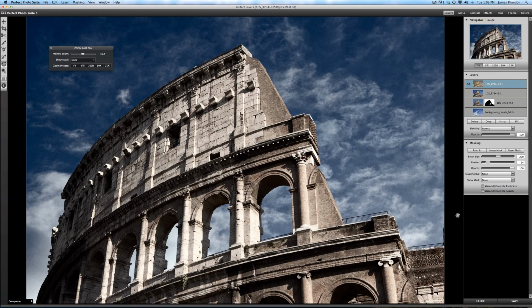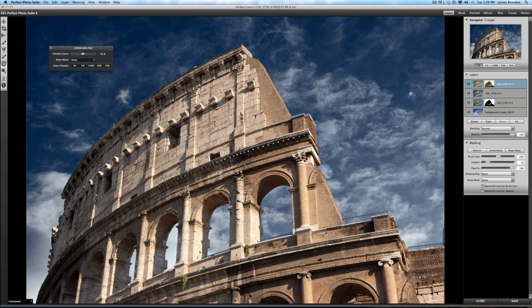So now I'm going to do something that a lot of people might not know is available because it's not in the menu options over here on the right. What I'm going to do is come down here to my original mask that I created in Mask Pro. So I'm going to highlight that, and with that selected, I'll come over here to Masking and select Copy Mask. And then I'm going to come up to the top layer, the one that I just edited out of Perfect Effects. I'll make sure that these other layers are turned on beneath it, just in case. So with the top layer selected, go back to masking and select paste mask.